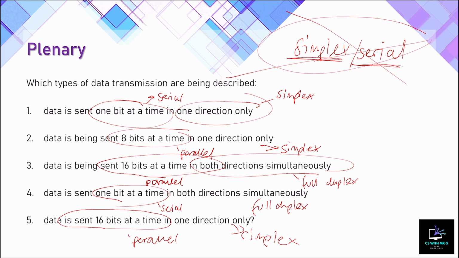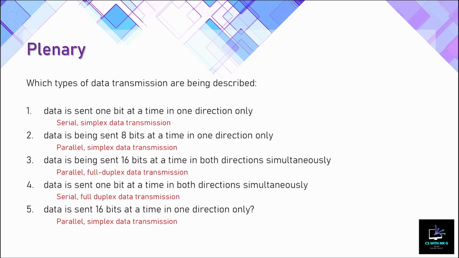I'm sure when you get the hang of it, it will come easy, and that pretty much wraps up data transmission. So to confirm, there's our answers. And in the next lesson, we will be looking at methods of error detection and how we detect any problems when the data is being transmitted.